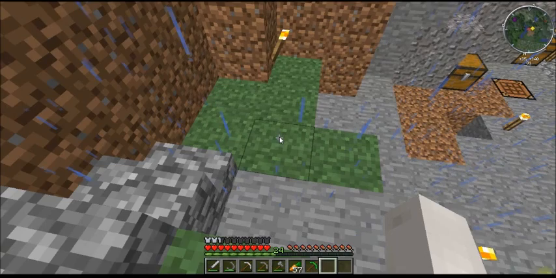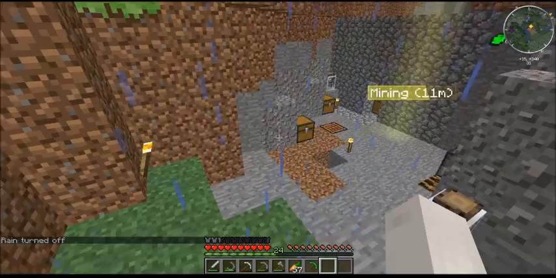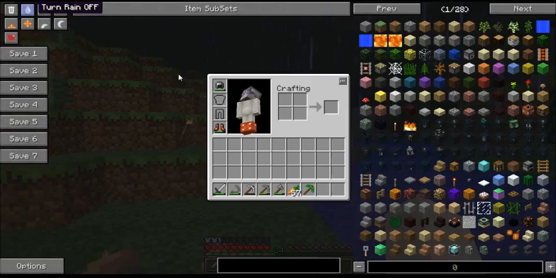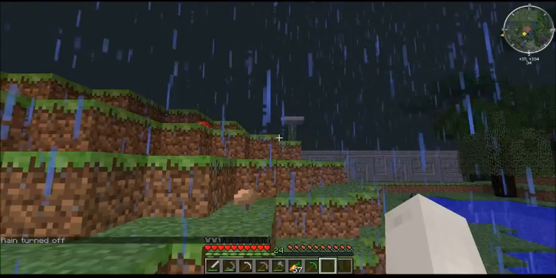Alright, just for now, I'm going to turn the rain off. Because it's laggy, and it's not really necessary, and it makes for bad videos. And you guys came here to watch a video, so... Yeah, I'll turn it off. I thought I said turn off rain. Doesn't that work in the Twilight Forest? It might not, actually.